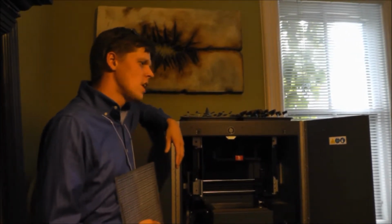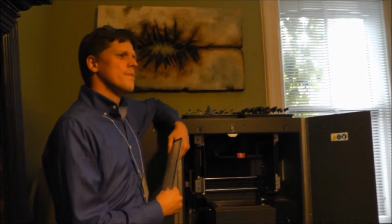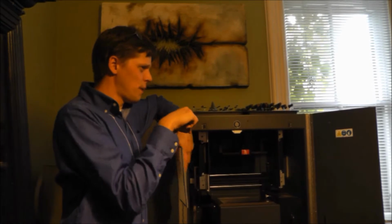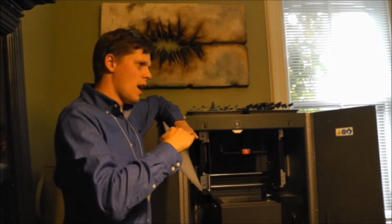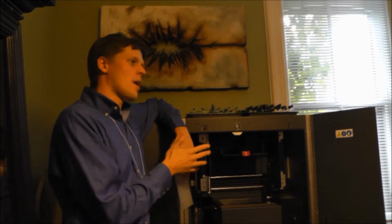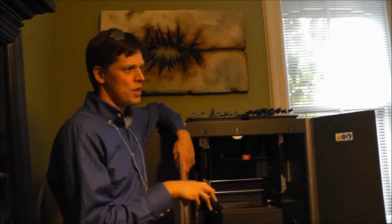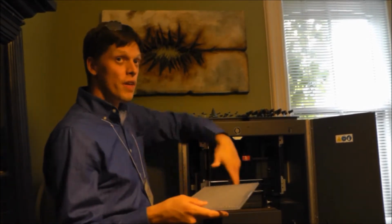So if you wanted to do something that had moving gears inside, you can do that as long as it's designed well enough. Yeah, you have to leave a certain amount of tolerance space between your objects, of non-contact. It depends on the machine. I'd have to look up exactly what that space would have to be for this particular machine, because I haven't worked with too many interior working parts. But you sometimes can do that.